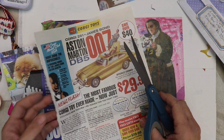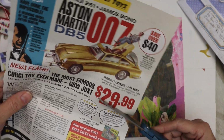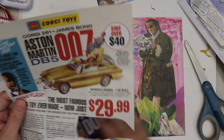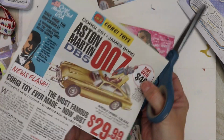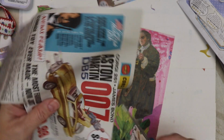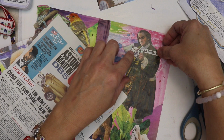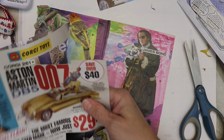So I thought we might want to add a little bit more humor. There's some speech bubbles here, and I think we could add these, so I'm going to cut these out. And then let me see if there's any other words. Oh, there's 007. That's really funny. Oh, and there's James Bond. All right, let's do that. Let's cut out James Bond. We can just put this right here. And the dog can be James or the guy can be James.